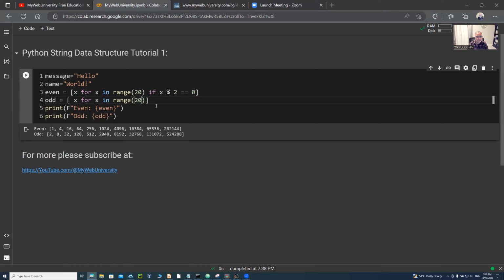Now, for the second one, if x mod 2 is not equal to 0, because we want odd numbers. So that would still give you the even numbers here between 0 and 18, and here between 1 and 19, the odd numbers.